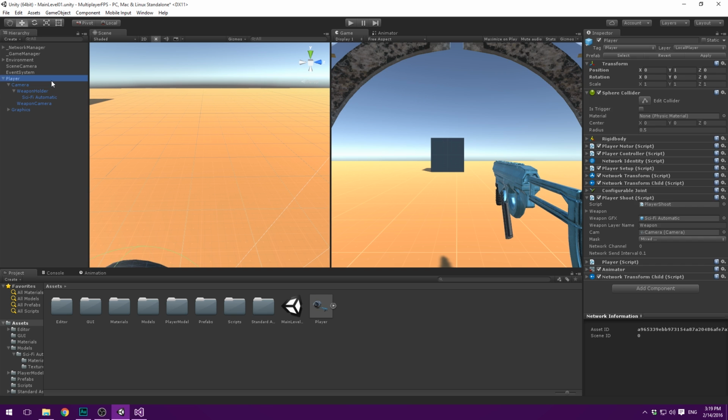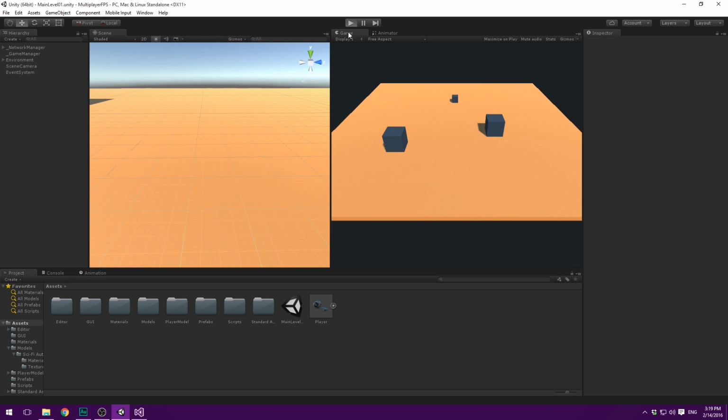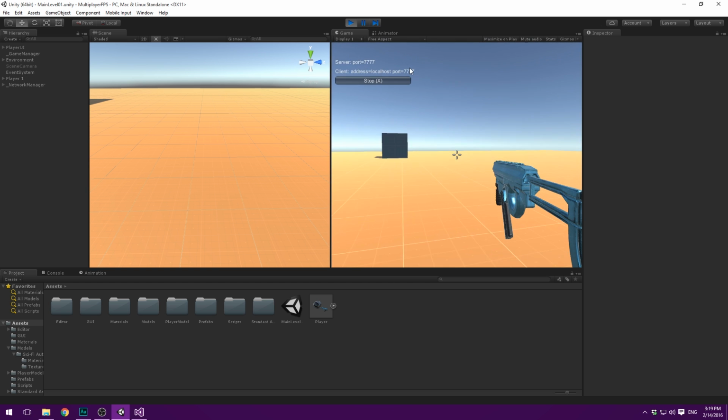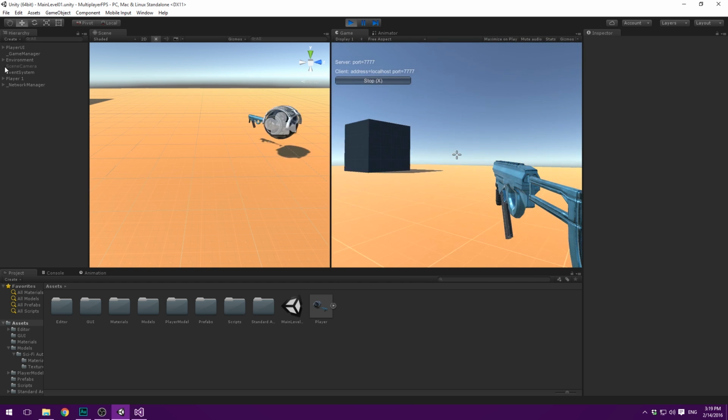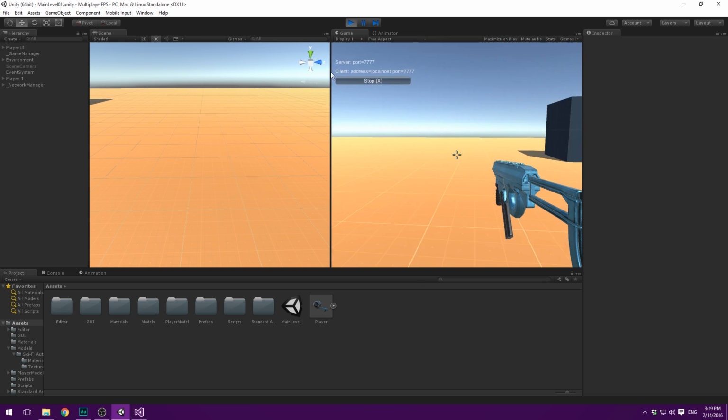Cool. Let's do that. Let's hit save. Let's just try this on the local client first, LAN host. So now you can see no clipping. Yay, celebrate. And we can still view it in the scene here, of course, in a moment.